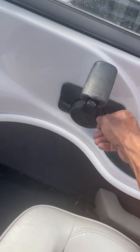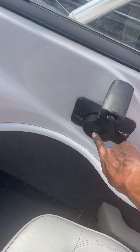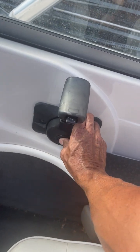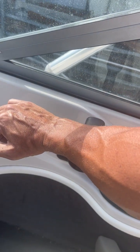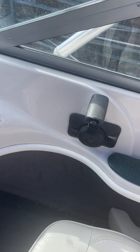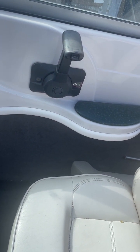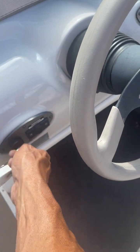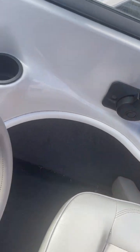Of course, remember, we're doing this pushing this button. That means it's not going into gear. If I don't push that button, it goes into gear. We don't want to do that. We just want to control the throttle, which means that has to be pushed in. So we push that in, and I just crack that throttle plate open, and then try starting it with the throttle plate open. By the way, if you try to start it and you do not push that button, watch this. So now it's in gear. Oh, nothing. That's called a neutral safety switch. So you'll know you did it wrong if that happens.